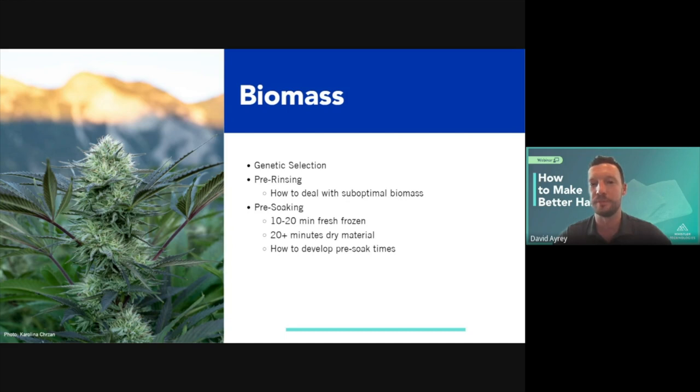But depending on the storage temperature of that biomass, a lot of industrial freezers operate anywhere between -20 to -40 degrees Celsius. And that's going to create quite a brittle structure to the plant material on the inside of that flower. So the job of the pre-soak when you're dealing with fresh frozen is really to bring the temperature of that biomass to the same temperature as your process. And that's going to make everything a lot more malleable so that when you start mixing, you're not going to break apart small fragments of leaf and other plant material that's then going to find its way down into your collection bags, creating green or discolored hash, which nobody wants. So for fresh frozen, it can be anywhere from 5 to 15 minutes, I would say.